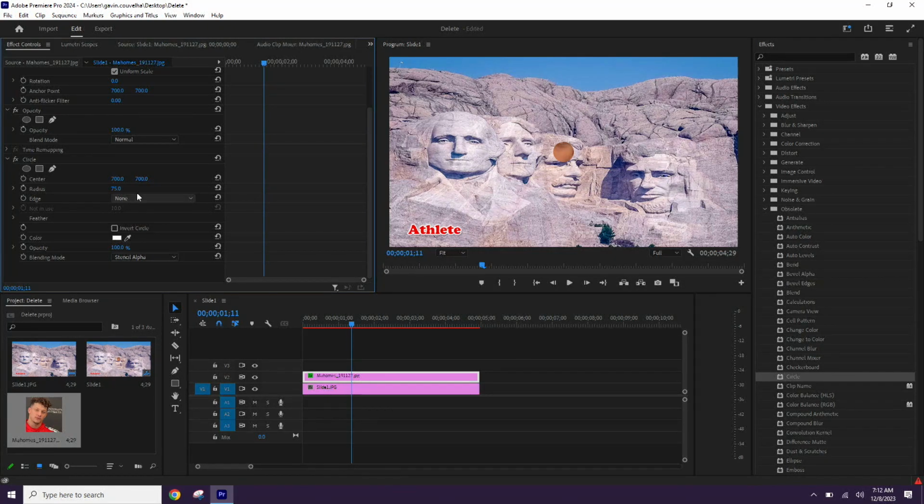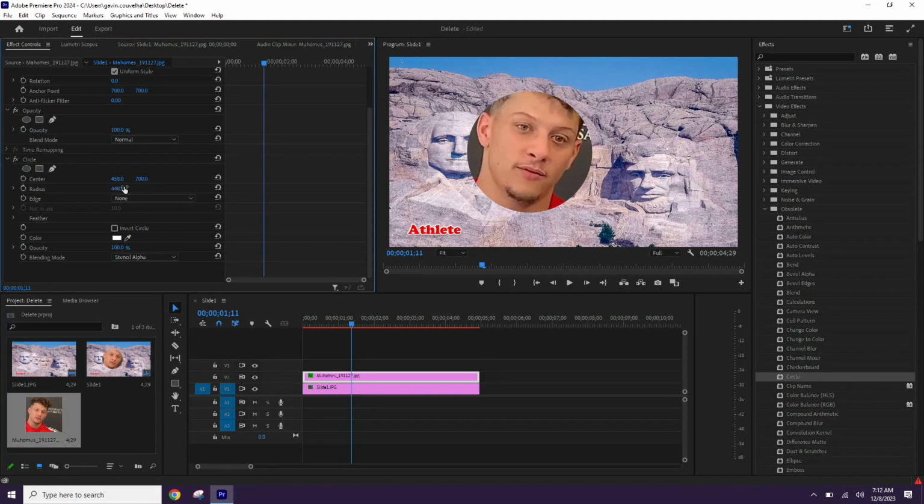If we come up a little higher here, we're going to hover, click, and drag on Radius. At this point we can begin to make our circle bigger or smaller, however we need. The level above that is our Center point, and this is going to allow us to center the circle on our particular image. So what you need to do is continue to adjust and move this around to where you've got your image just about where you want it.